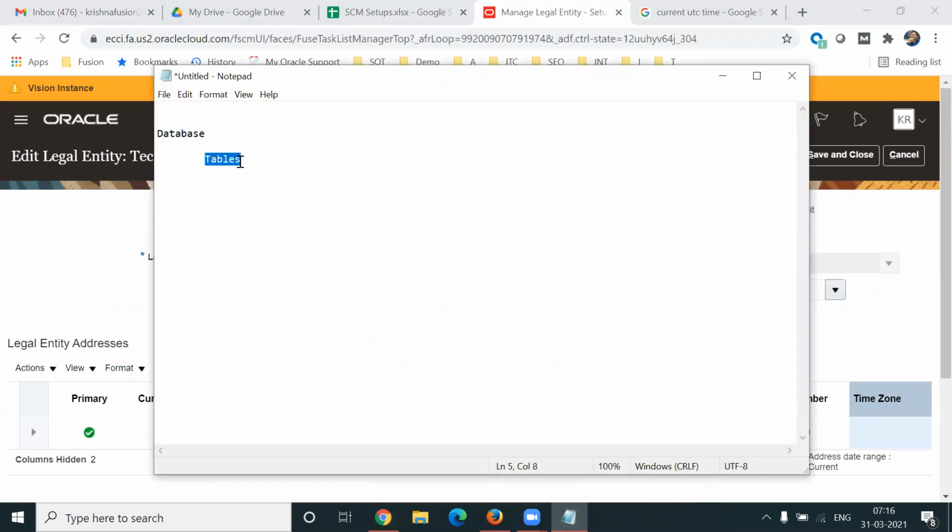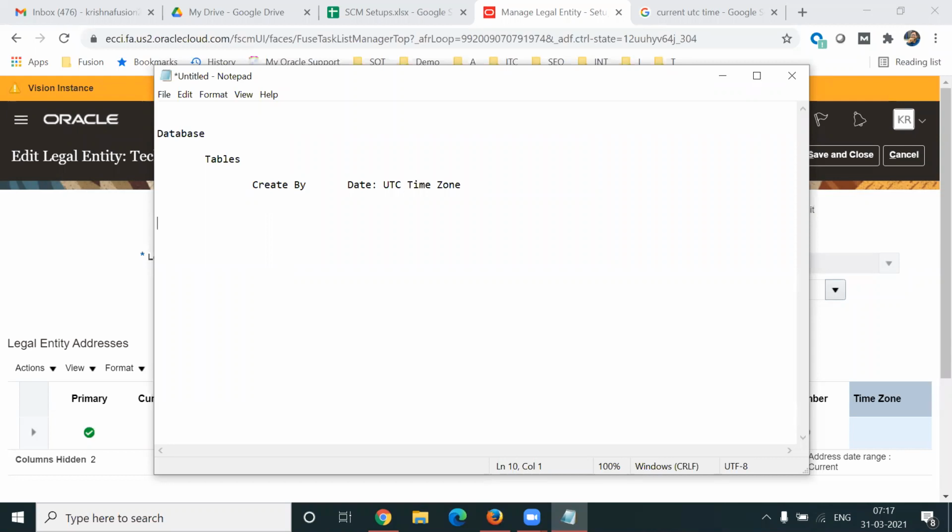When data is stored in the tables, we generally see a created by column and a date column, and the date column always captures data in the UTC time zone.